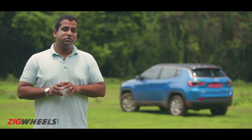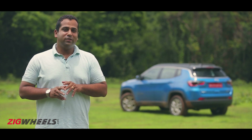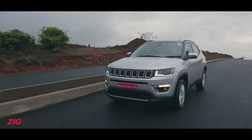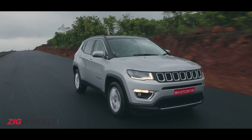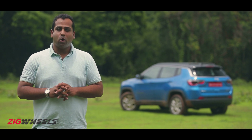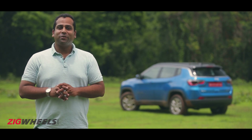Jeep is a brand with over 70 years of legacy in making some of the most capable SUVs in the world, and the Compass certainly feels like an excellent product to enter that fascinating world. It looks stunning, and I can tell you that the Compass is probably the best looking compact SUV yet. Our experience in it tells us that the Compass is highly capable off tarmac, and it feels very engaging to drive on-road as well with its sporty and confident handling.